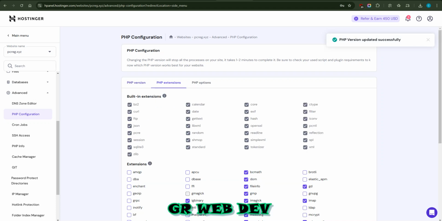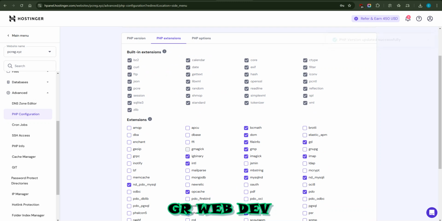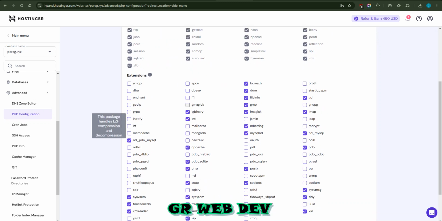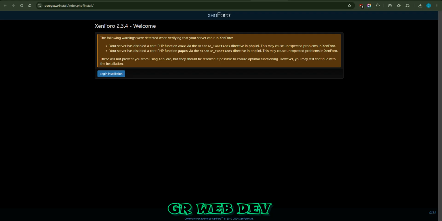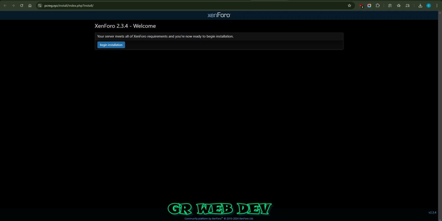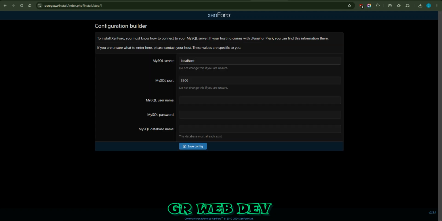Okay, go to PHP extensions, and here you can refresh this page. The 8.3 extensions are already installed and enabled. Okay, just click begin installation, and the next step is to set up the database details.